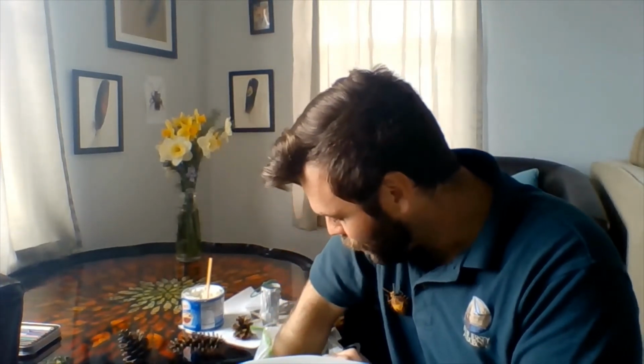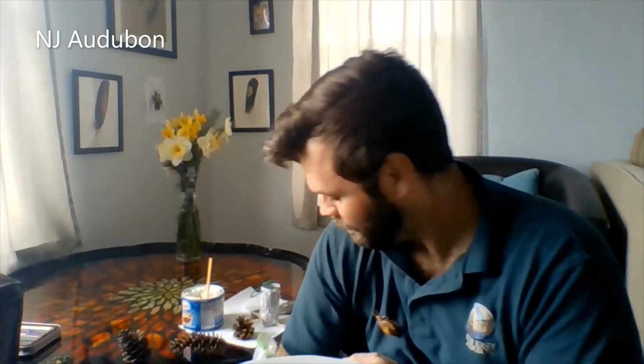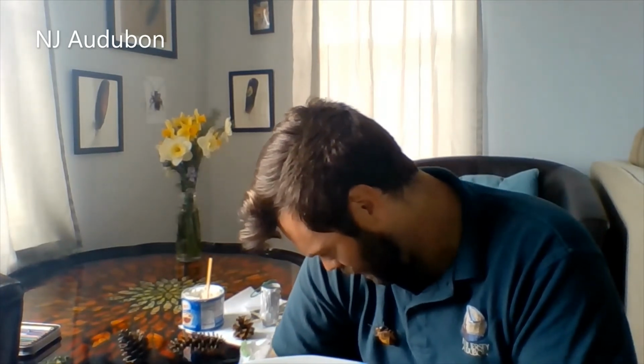So what I'm gonna do is just open the bag. I'm not even gonna bother with pouring it or anything like that. I'm just gonna take my little pine cone, kind of place it in there. I can use my hands to kind of put it over the pine cone, use the seeds and just do that. You could even close the bag and give it a little shake. That's always fun.